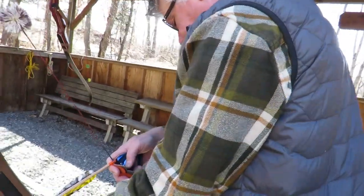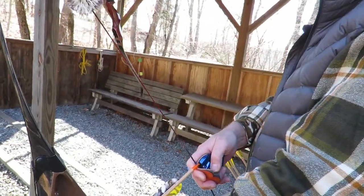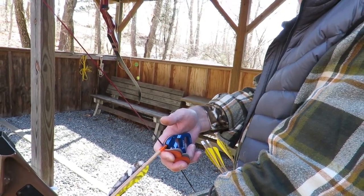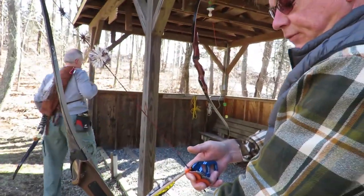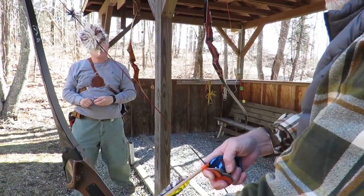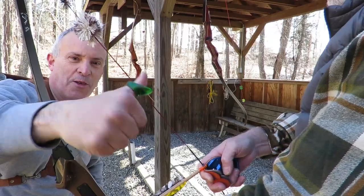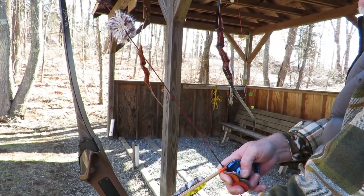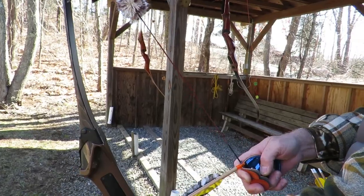All right, so we are looking at Tim's three fingers under on my bow with a 500 spine arrow. So we're gonna look at this paradoxically and look at the flex and actually see if it hits his hand. But look, thumb ring, thumb ring. All right, Leaf's. If it hits my hand, I'm gonna Khatra this thing into the wood. Khatra me upside the head.